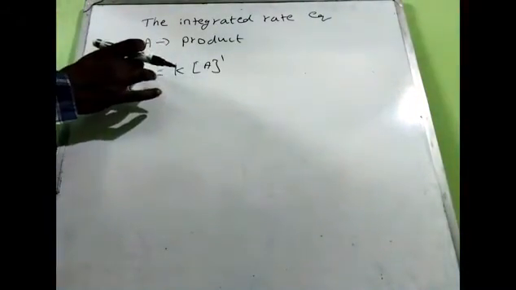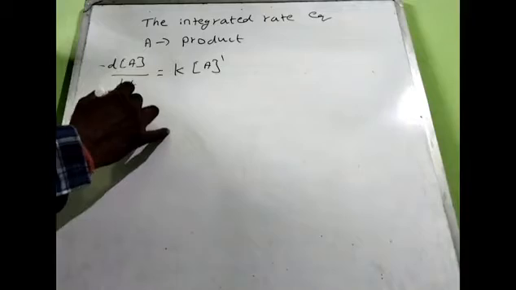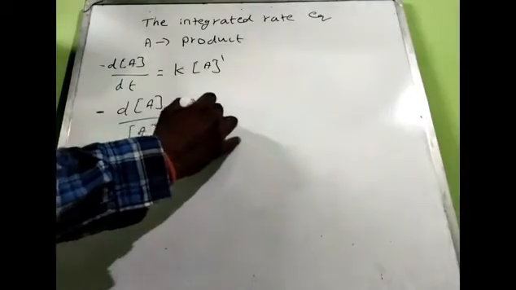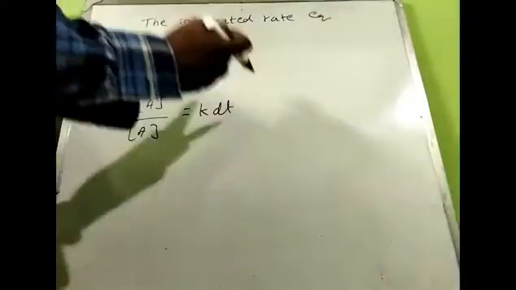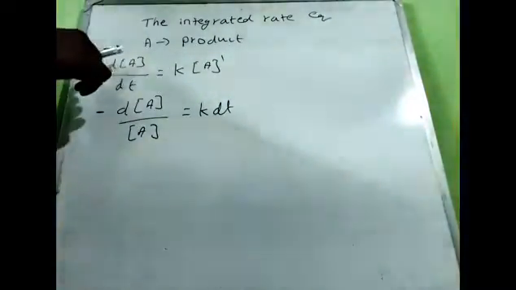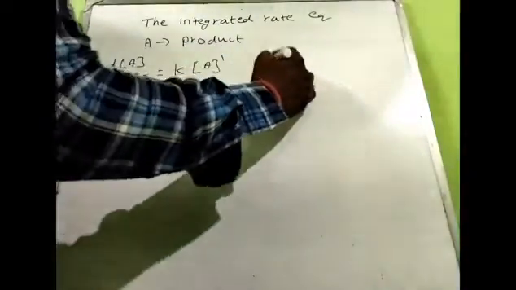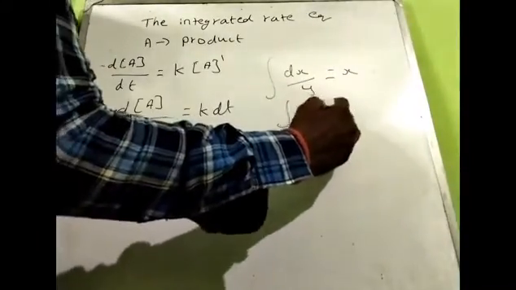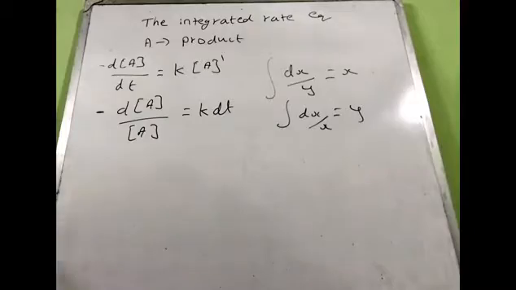Now here dA is a function of the same quantity, so we can exchange and multiply by dt, bringing the A into the denominator, that is 1 by A into dA equals k dt. You use the mathematical variable separable method. So the variable with respect to its function you are separating. In mathematics, for dx by dy equals some function, here x is there, so bring the x to this side along with the dx. So like that you separate the terms, dA with A and dt.